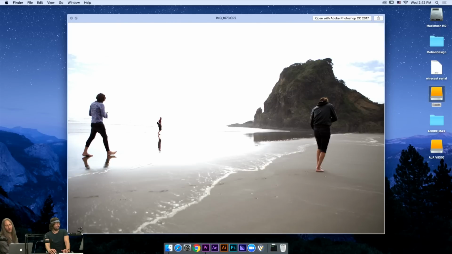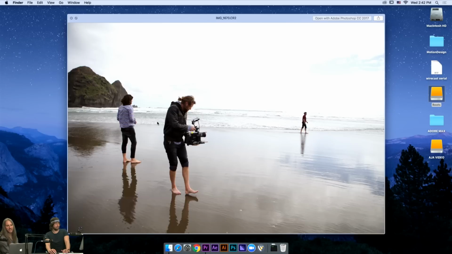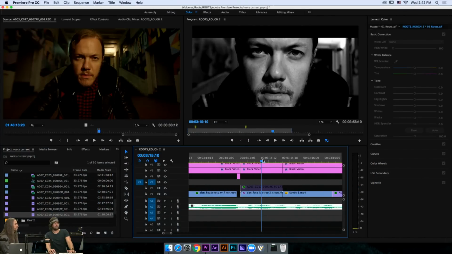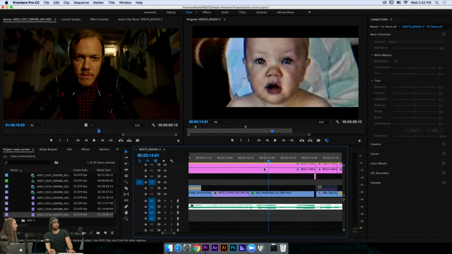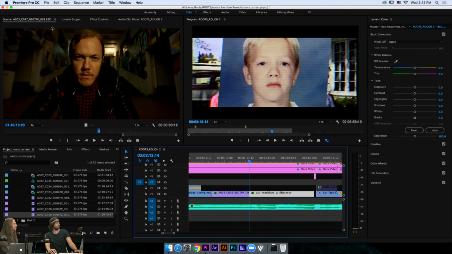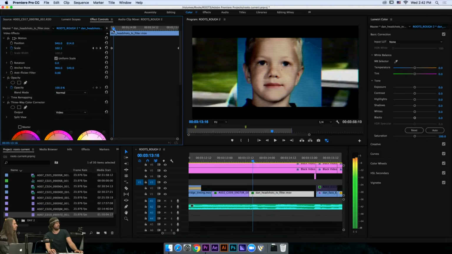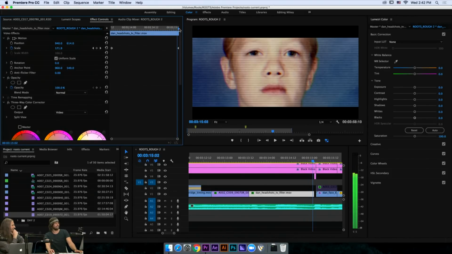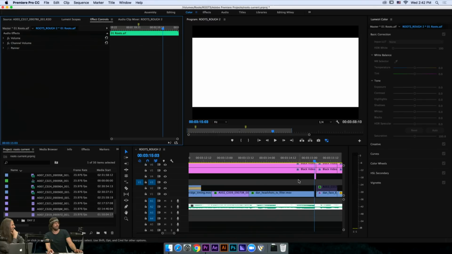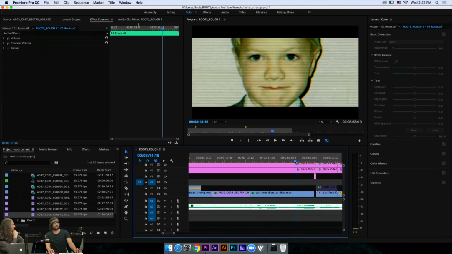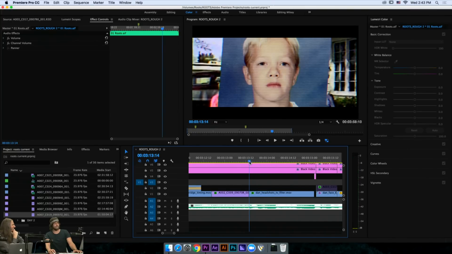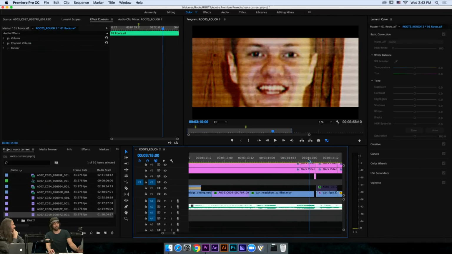What was that montage of his face and eyes nested all together? I didn't see all the little cuts. That's because I did it on a different sequence. I took all of the pictures, laid them back to back, and exported them. The reason I exported them is because I'm also doing a little push. You can see that right here. I've got keyframes. In fact, I went past 100% because the pictures weren't very high res in the first place, and some of them were clips from old SD video that I pulled stills from.